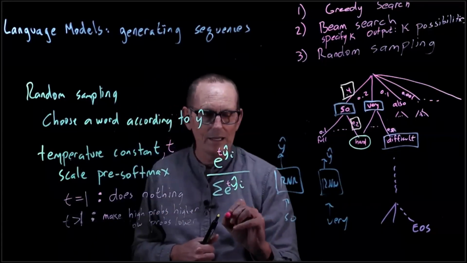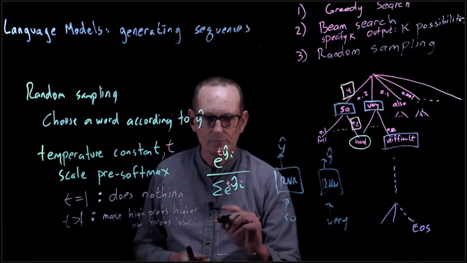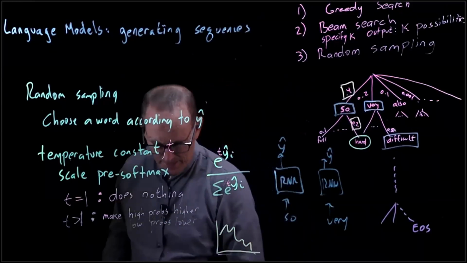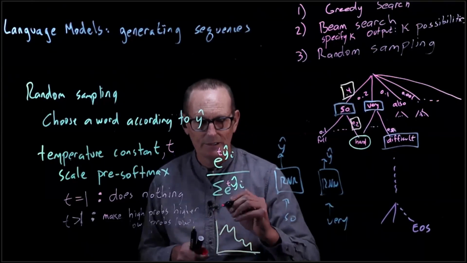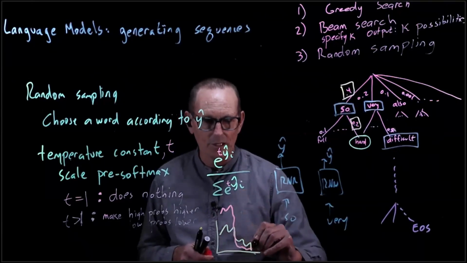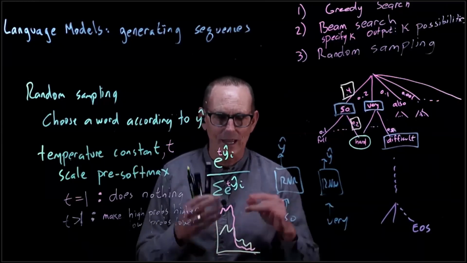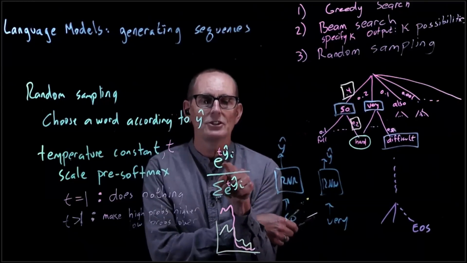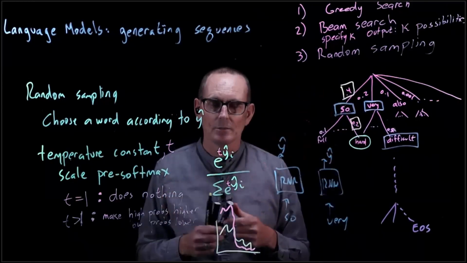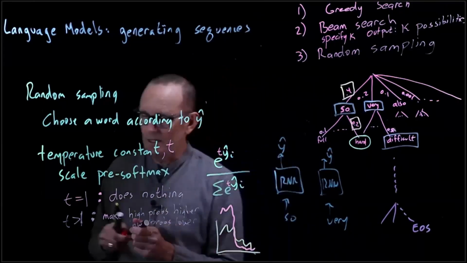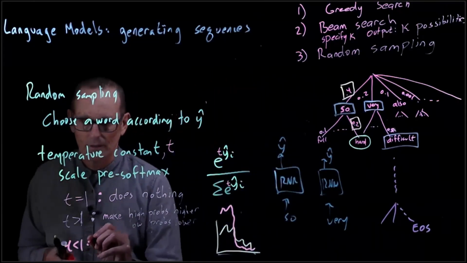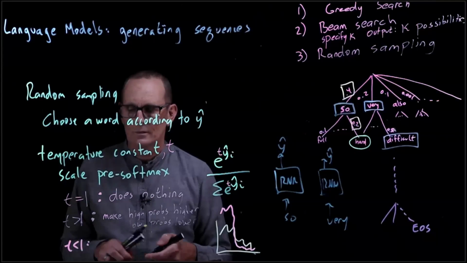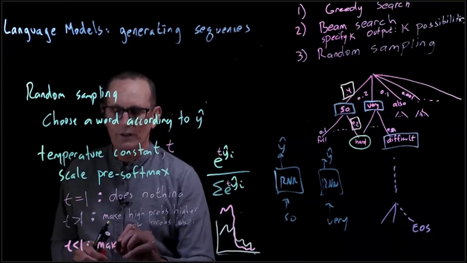So if you had a probability distribution that looked like, let's just say it's like that, then it would make the high ones higher and the low ones lower. Okay, this is not to scale, it just gives kind of a rough idea, right? Because we have this power factor, this exponentiation. So the e to the whatever makes the bigger ones big and the smaller ones smaller. And if T is less than 1, Ben, what's that going to do? It's going to pull everything close together, basically. Yeah, it's going to make them more even.